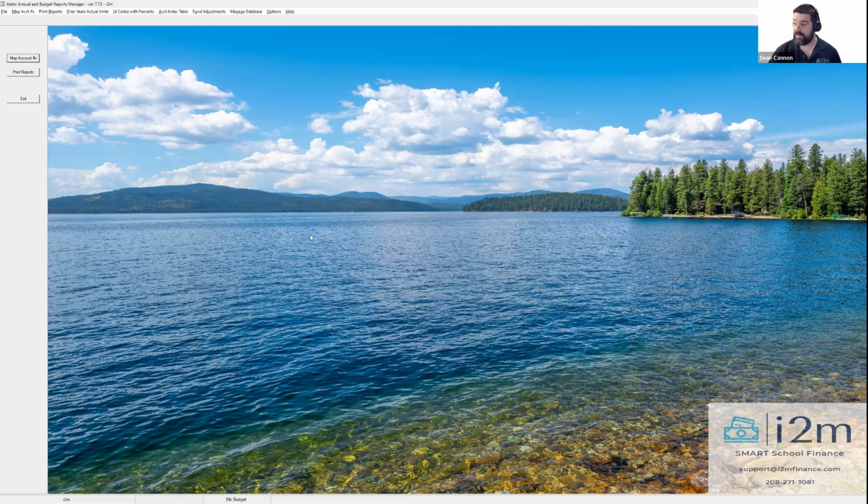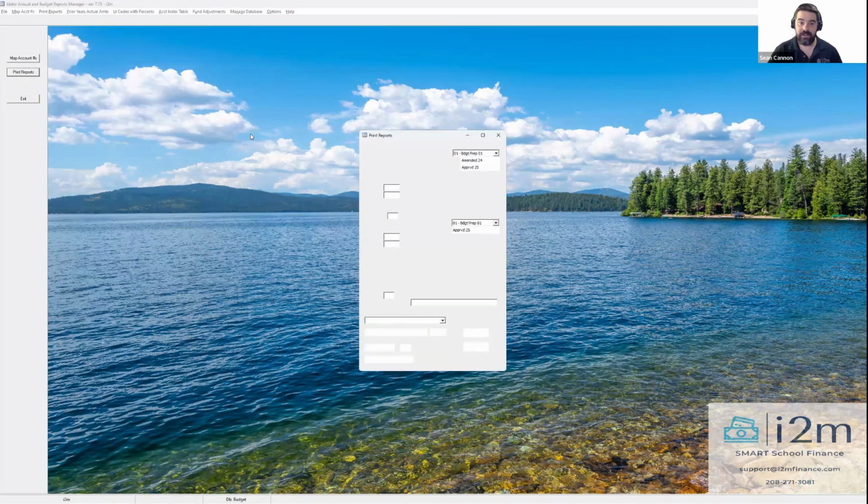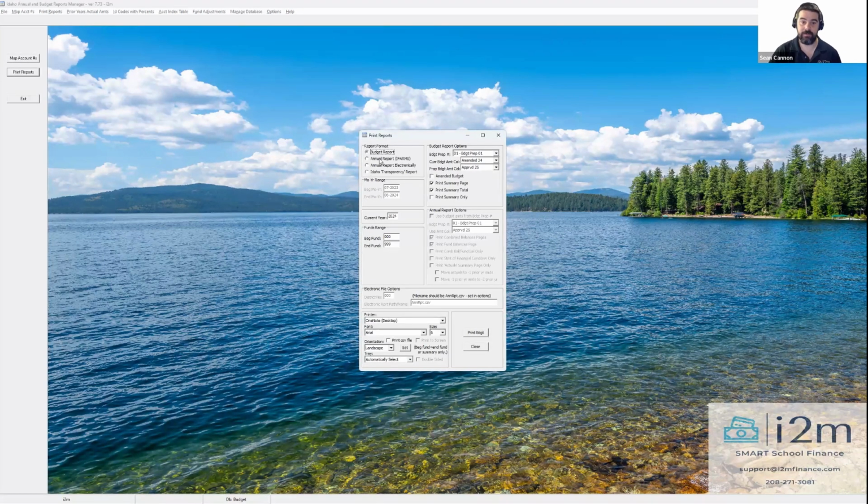Thing number two is to actually print a copy of the annual report. You don't necessarily need to put it on paper. My advice here would be to print it to a PDF file that you can review, but you could spit it out on paper if that makes sense, if that's easier for you to read. So you go to print reports, select the regular annual iFarms report, and if you want to just print it to a PDF, almost all of you should have this Microsoft Print to PDF option available to you. I think it's a default with Windows.